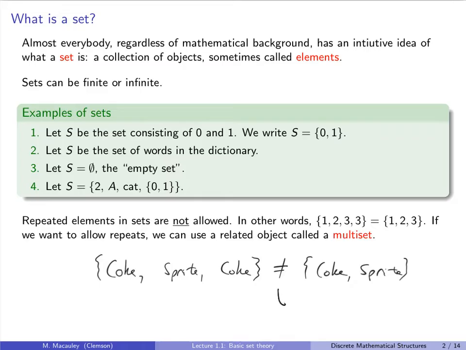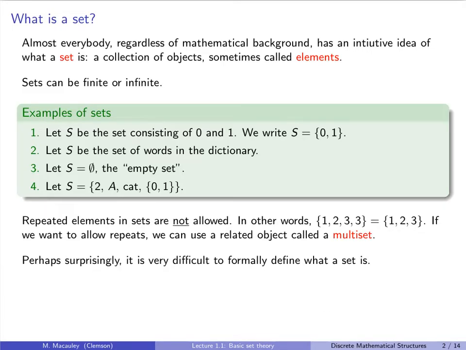So I can write this as multisets. However, these things technically as sets would be equal. So there are some times that we want to use multisets, but for most of the things in this class we will be using sets, and if we don't specify otherwise, we're just going to assume that if we use these curly brackets that we mean set and not multiset. And sometimes some books and some papers use an alternative notation for multisets. Like I've seen double braces like this, or sometimes double brackets like this.